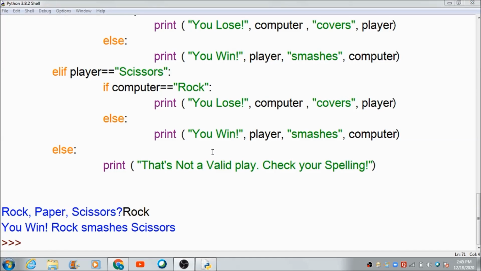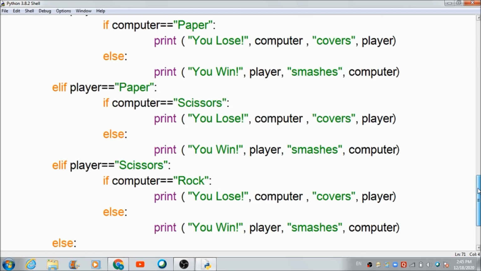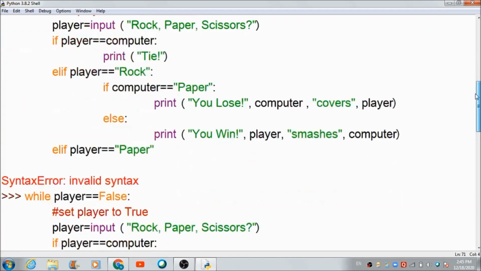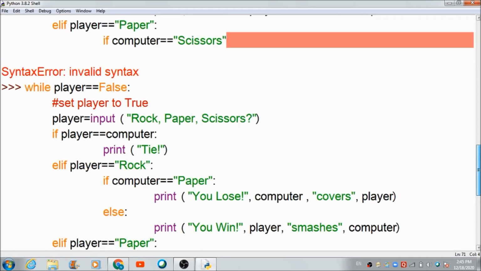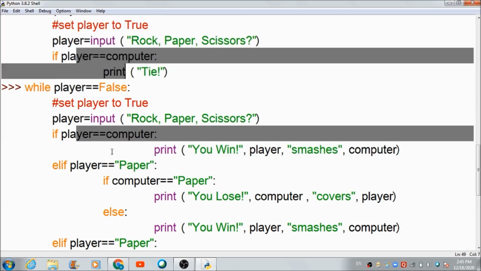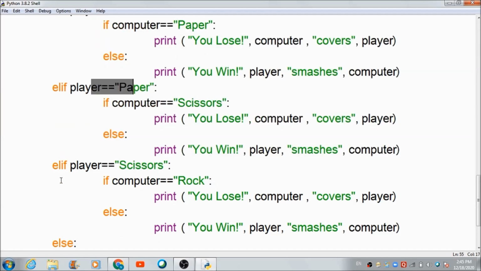Okay, so one more thing that I would like to tell you over here is this. See, where is that while loop? Okay, this is the one. Now, once the while loop starts, the computer will patiently wait for you to make a play, right? As soon as you take your turn, your status will change from false to true, because any value assigned to the variable player makes player true. So these values that you are assigning to the player are going to change the value of this player from false to true.